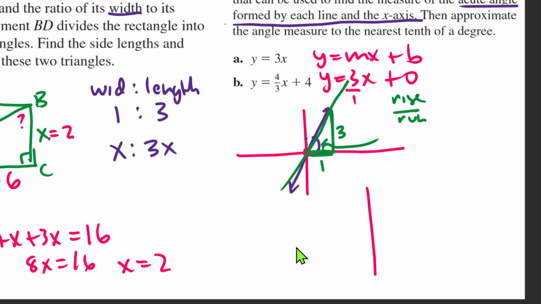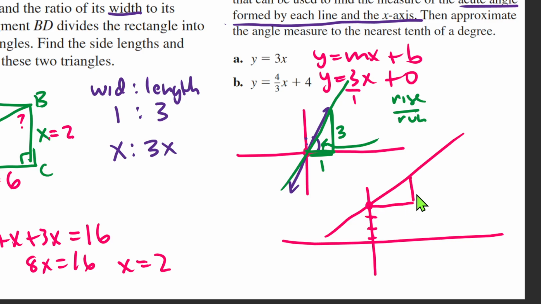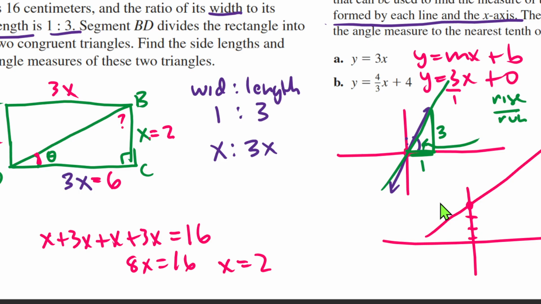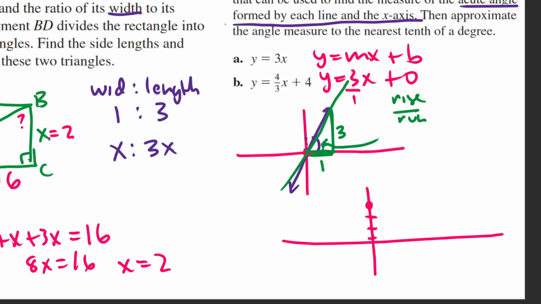Now, the next question, very similar. Let's enjoy this last question here. I started to do this one. It starts at 4, so we graph it. We go up 1, 2, 3, 4. It's going to start right there at a height of 4. And then it's going to have a slope of 4 over 3. So if we graph the line, this should actually be a little more steep because I'm just realizing that the rise is 4 and the run is 3, because it's 4 over 3. So, there's 4 over 3.